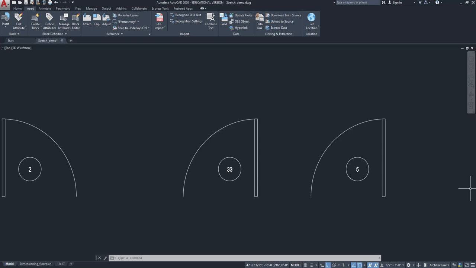Any questions so far? I think I'm going to stop here today, and we're going to finish this lecture on Monday, okay? That's a lot of information to digest, the idea of creating these blocks that have attributes in them. I want you to become comfortable with creating your door tag first, and then on Monday we're going to talk about how to bring it all together: creating the door tag, attributing it, creating the block, drawing all the other blocks, and then how to bring them into your floor plates to use them, okay?